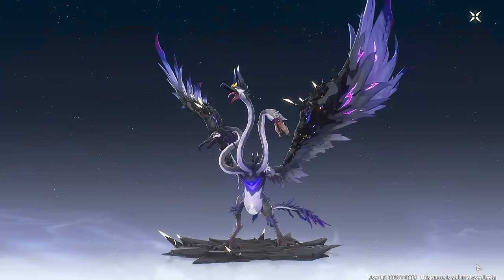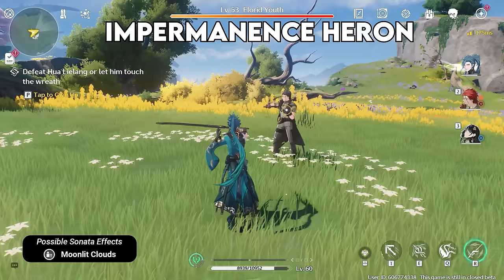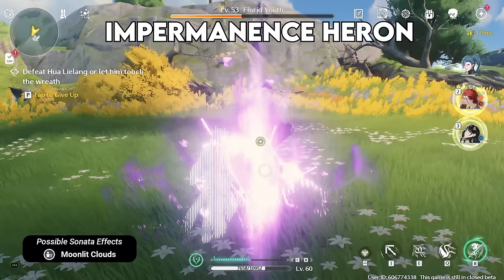The Impermanence Heron is possibly the best in slot for sub DPS and support characters. It provides a buff for your next character that takes the field if an outro skill is triggered, and provides energy for your current character while still dealing massive Havoc damage.